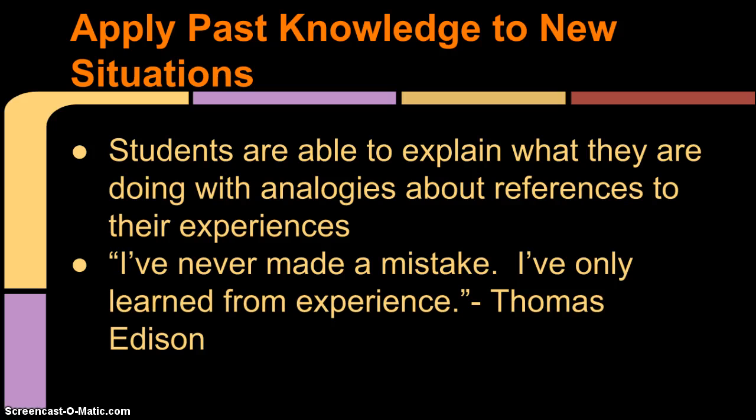Apply past knowledge to new situations. This is important for students so they can kind of link what they already know to what they're learning to help them understand a little bit better how they want to work through a problem. And this quote was included in the text that I was reading: I've never made a mistake. I've only learned from experience. And I think this is really important, especially for younger students, to know that it's okay to make mistakes. It's all right. We'll move past the mistake and we'll learn how to do it the right way. And so I try to encourage that in my classroom.